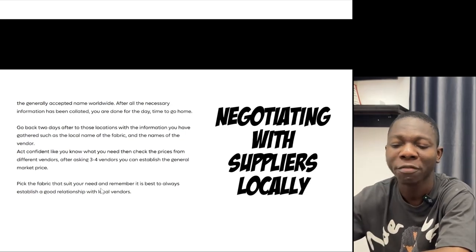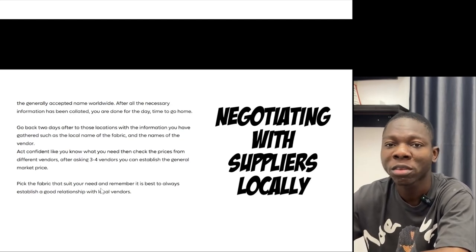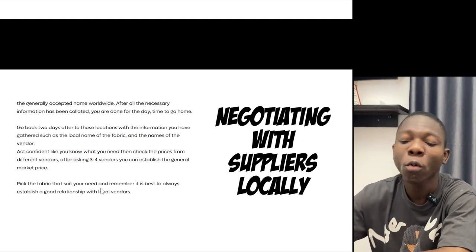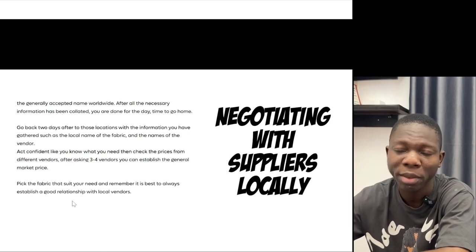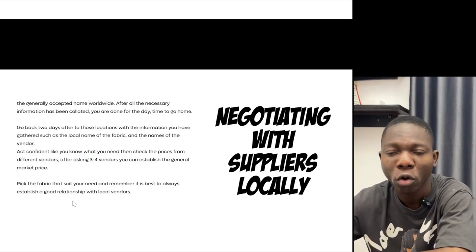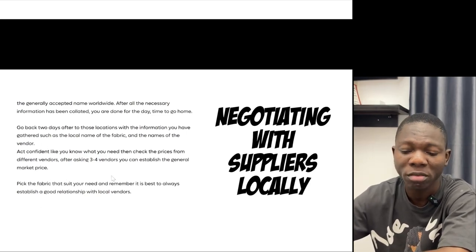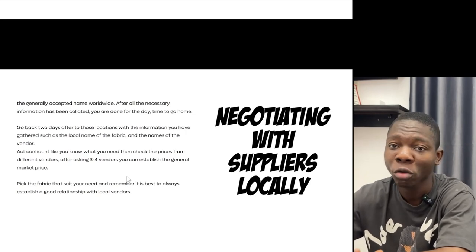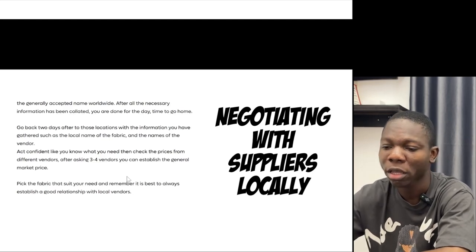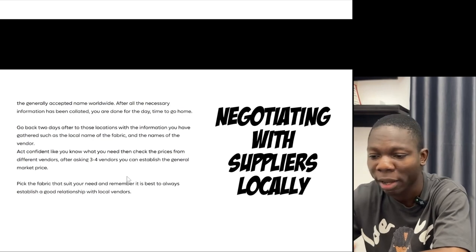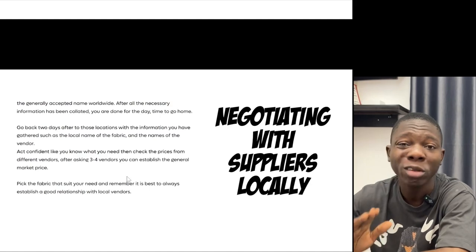And when you go back to the market after a day or two, with a fresh look, and you ask for prices, you negotiate freely without any form of influence from an agent. Once you do this with 2 or 3 vendors, you can establish a general market price. For example, the market price might be from 17 to 25, depending on quality or color availability. This way, you tend to not get cheated, and you establish a relationship with material merchants. Having a good supplier that is reliable in terms of price and quality is very, very important in your production journey. I've used this in different markets. I've used this in Abia State, I've used it in Tejo Osho, I've used it in Oshodi, and it works efficiently well.